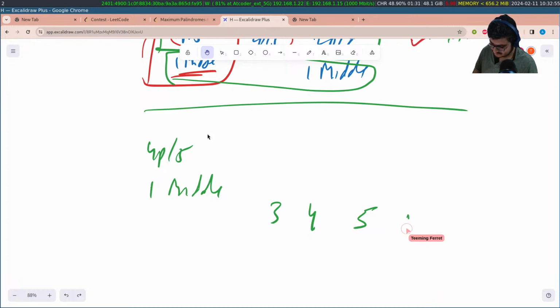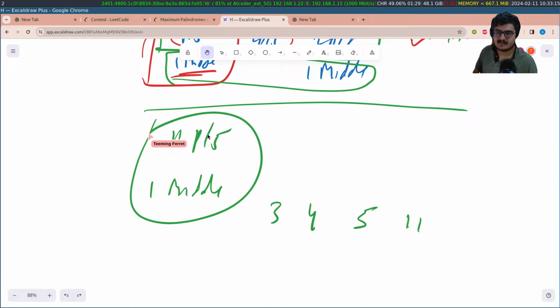Let's say we have this as the string length, and what is their length? 12 plus 11, 23, 11 characters for prefix suffix. We can have this case where one character appears an odd number of times and all the other characters appear an even number of times, and the increasing lengths are 3, 4, 5, and 11.